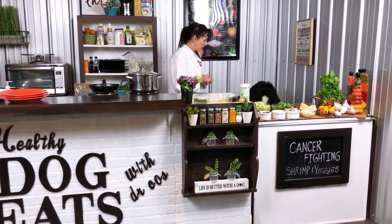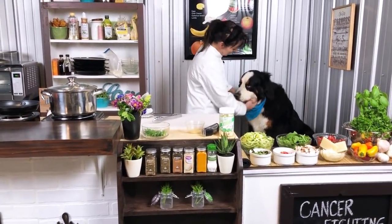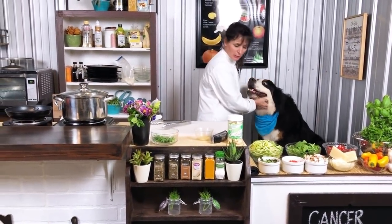If this is your first time viewing, he only wears his hat for a few seconds for the opening. But we did get him a bandana because his jowls, he's getting all his beard all dirty here.